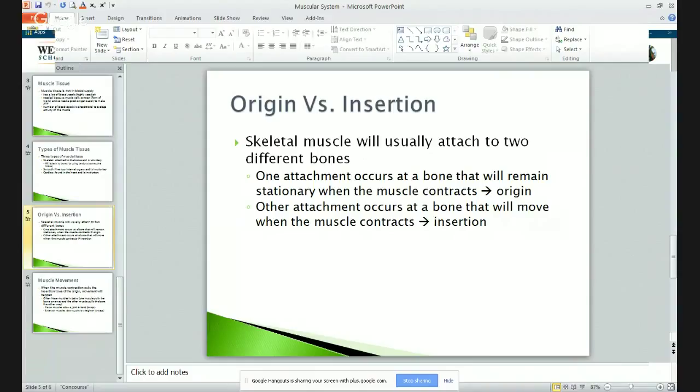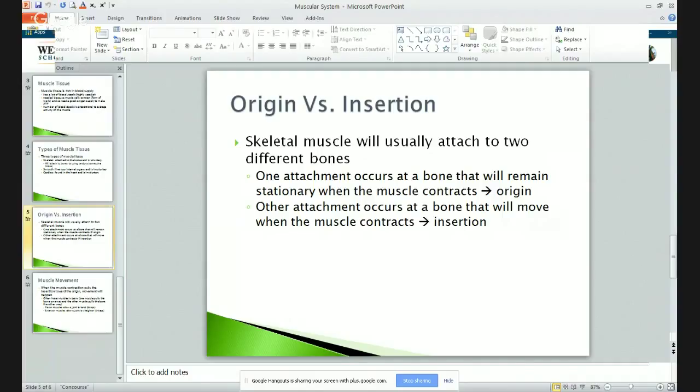And when your muscle contracts, you can feel it when you bring your forearm up towards your shoulder. You can feel your bicep contracting, getting shortened. One end of that bicep muscle is going to be called the origin, meaning this is the bone that it comes out of. The other end is going to be attached to the bone that it's going to move.